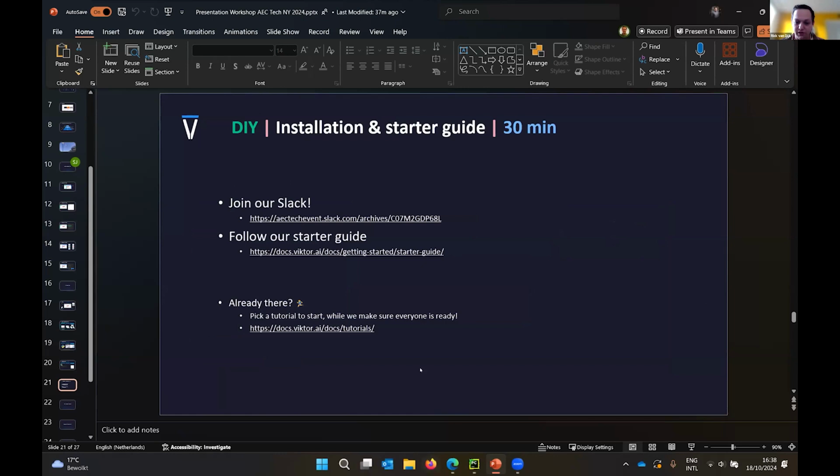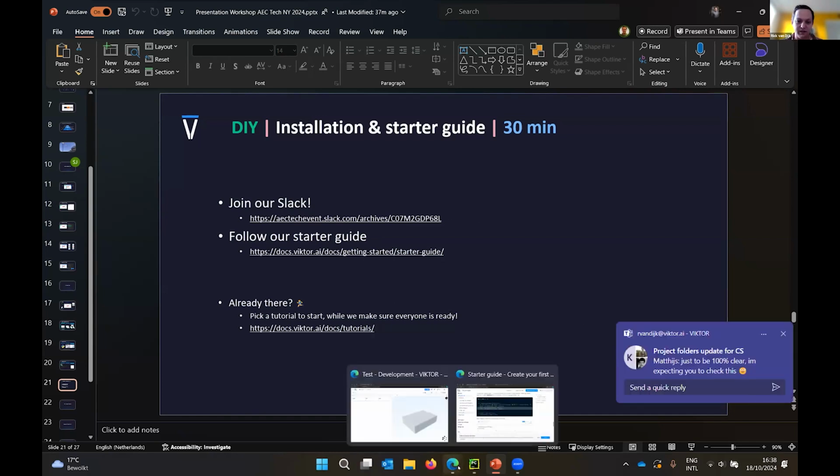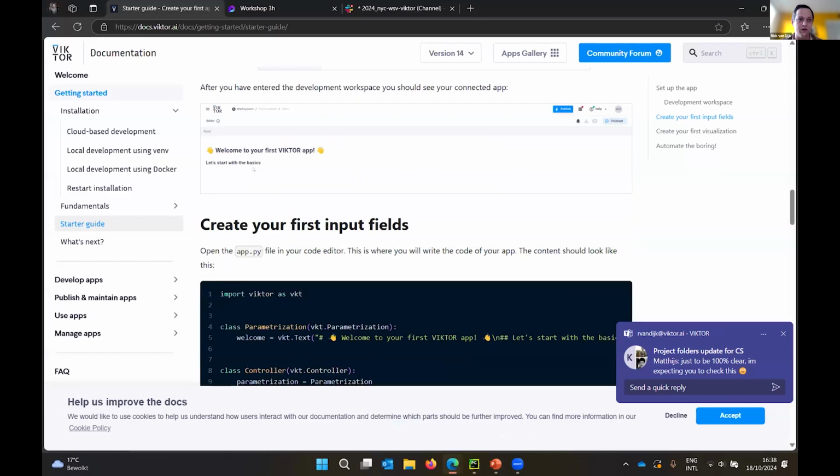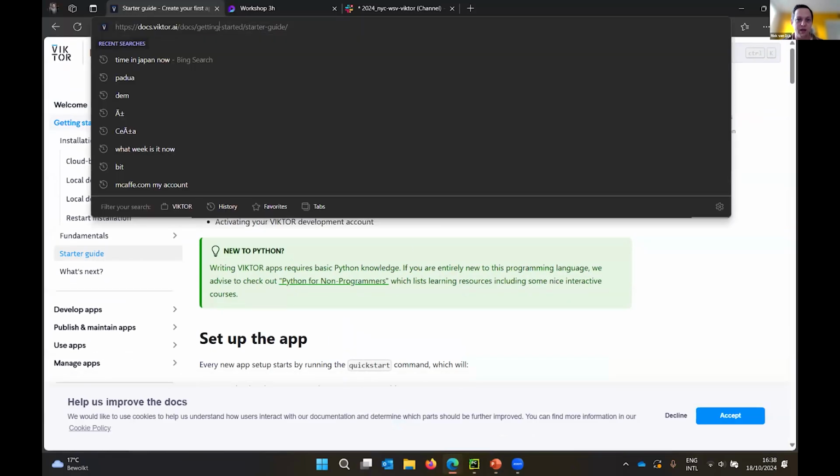If there are any questions, feel free to put them in here, speak up, unmute yourself and ask them. We're ready to help, especially if it's a very specific question that everyone might be interested in, let's say on Excel sheets or so. I'm always happy to explain a little bit more on that. But very technical questions can always be asked through our Slack. It would be ideal if everyone, after 30 minutes, has finished the starter guide at the very least. This can be found on our docs.viktor.io page.